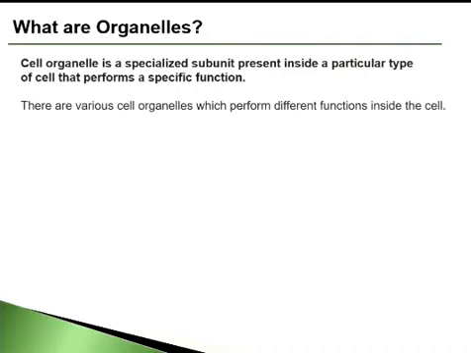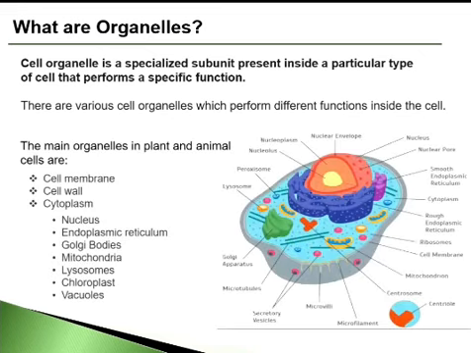To start with, let me give an introduction to cell organelles and the main organelles in a cell. The cell organelles are the subunits present inside the cell which have a specific function to perform inside the cell. Various cell organelles include the cell membrane, cell wall, which is a special organelle of the plants and some fungi, algae and bacteria, cytoplasm, which contains the nucleus, endoplasmic reticulum, Golgi bodies, mitochondria, lysosomes, chloroplasts and vacuoles, which are special parts of the plant cells. All these organelles are essential for the functioning of the cell.